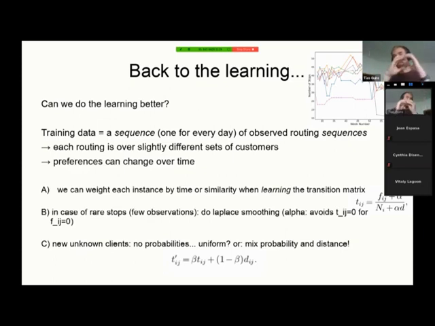So instead of assigning uniform probability, maybe we should assign it a probability based on the distance it has to the other stops. And so what we can actually do is mix the probabilistic model that we learned, the T_ij, with the actual distance model. If we properly normalize this, then we can take a convex combination of the probabilistic preferences and the distances, and then we can optimize this.